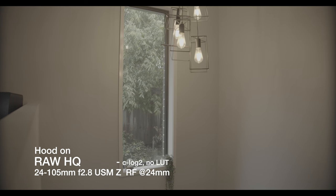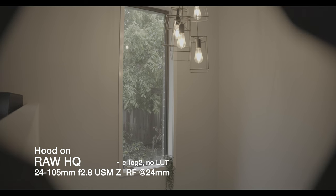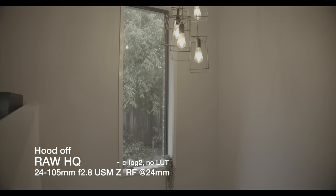G'day, in today's video, I wanted to run through and test my wide-angle lenses with RAW HQ on the C400. So in my initial testing I did earlier on, I realized I actually had the lens hood on, which made me think that there was a coverage issue at the wide angle on the 24mm.